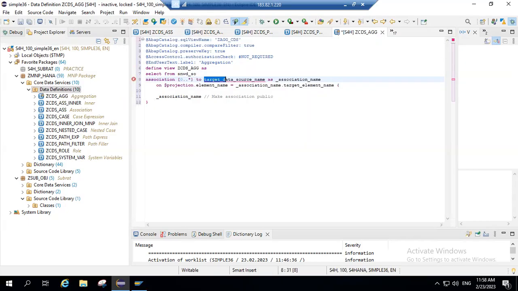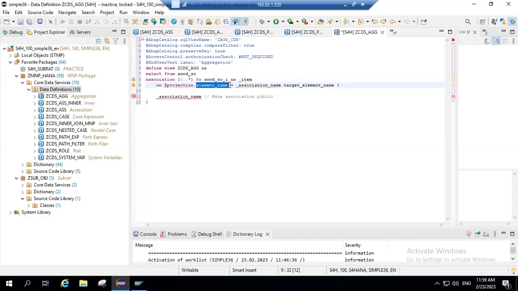And this is the item table SNWD_S4_I, and we can give the alias name as item for association.